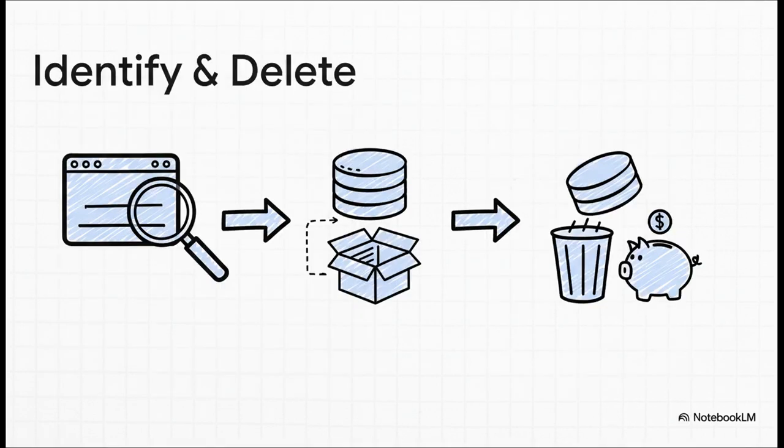And finally, be a detective. Go into your CloudWatch metrics and hunt for resources that aren't being used. Look for tables or indexes that have had 0 reads or 0 writes for the last month. If you find one and it's truly not being used, it's just a vampire slowly draining your money on storage costs. So back it up and then get rid of it.